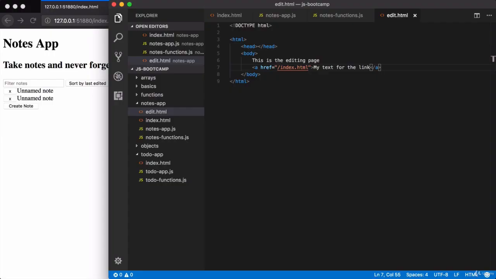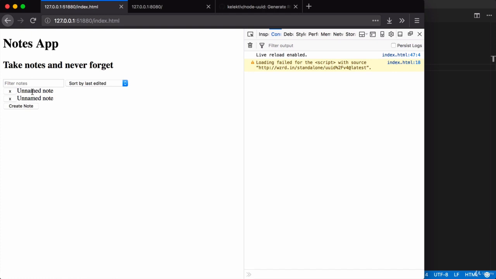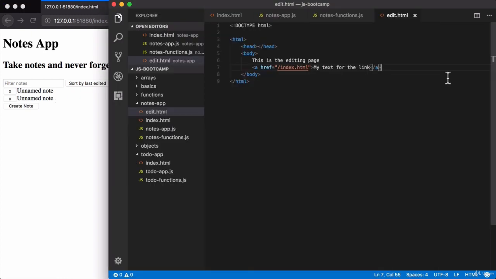Take a few moments to knock this one out. The end result, all of these titles should be links. When I click any of them, it should bring me over to the HTML page. So you're going to have to set up the correct tag, and you're also going to have to set up the correct href value using what we just explored with relative linking. All right, pause the video. When you're done, come back and click play.